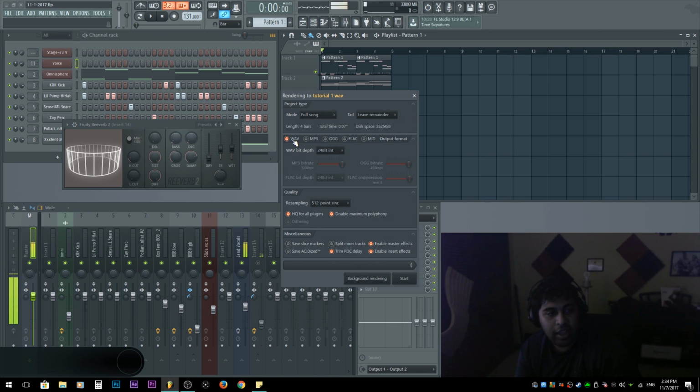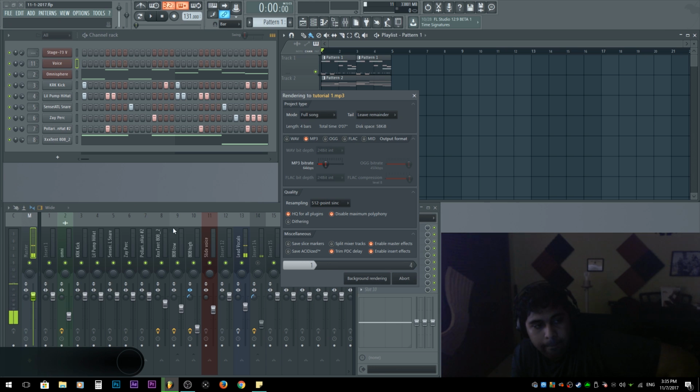There's things like WAV file, MP3, OGG file, FLAC, and I believe MID, which should be MIDI. The two main outputs you probably would care about is WAV and MP3. Let's start with MP3 since that's the universal thing you'll probably want to deal with. MP3 bitrate has to deal with the bitrate, of course, which is the playback, kilobytes per second. The lower the bitrate, the more, I guess you could say, retro it will sound. Let me go ahead and put it on 64 KB, just to start.